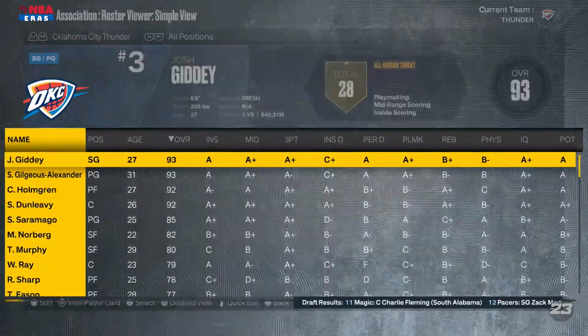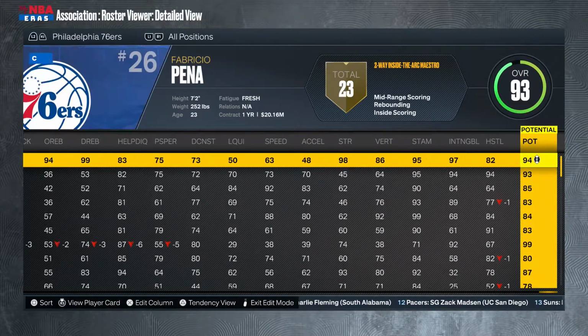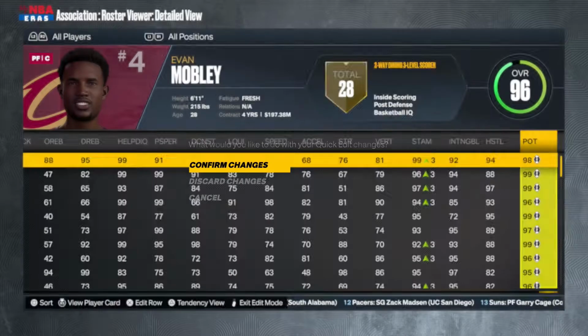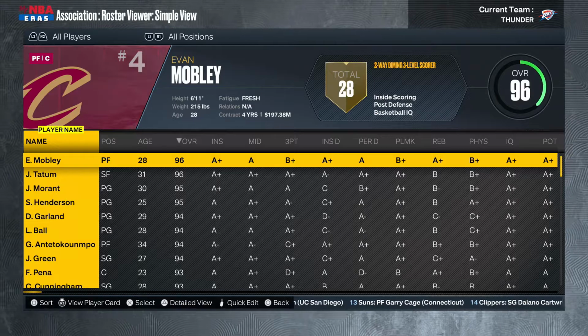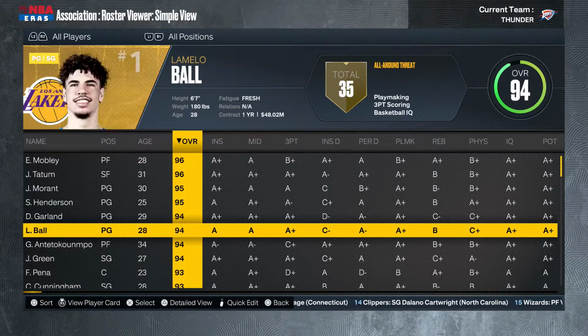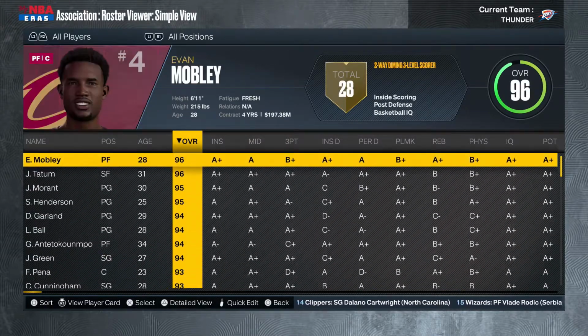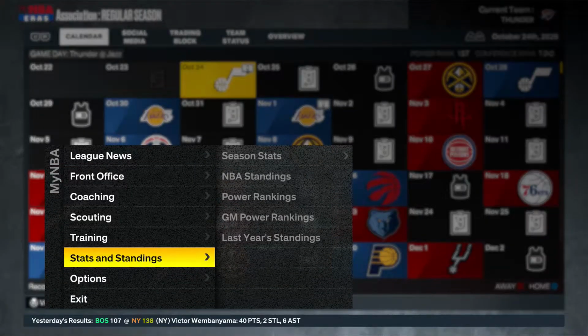Maybe they would have won if I didn't hop in. But hey, we needed to see Chet lose the finals. And let's make sure that everybody gets their untapped potentials. Just trying to get a little more interesting. Because you look at the overalls, now I keep harping on this, the highest overalls are 96s. That's not fun. I want a couple of 99s going. You know what I mean? Need to have a little bit of excitement in my life.